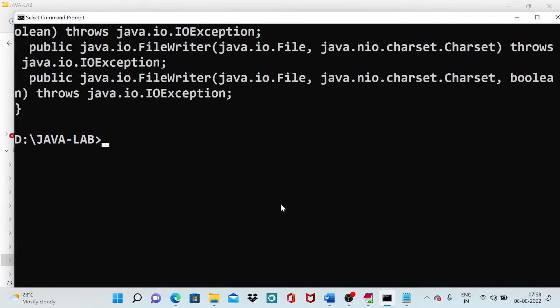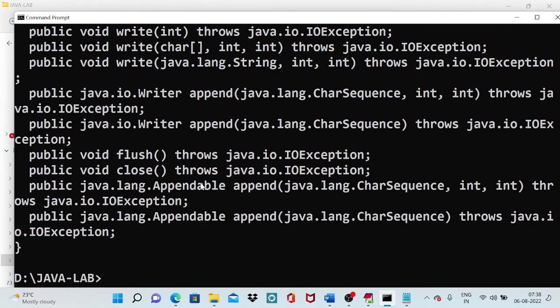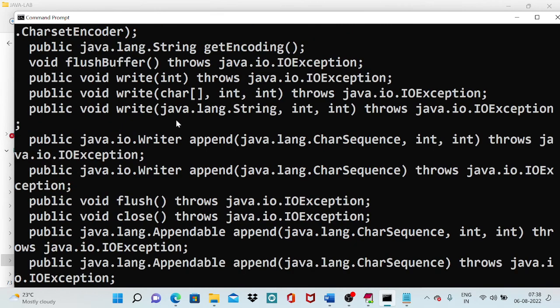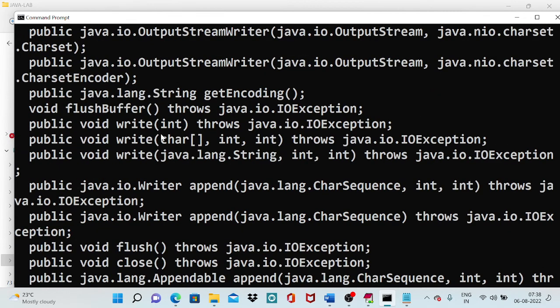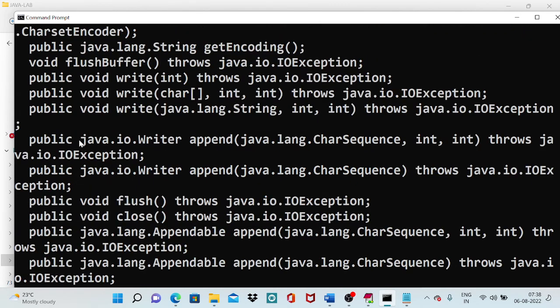If I want to find out more methods related to OutputStreamWriter, I can use this command, javap OutputStreamWriter. If you observe here, we are using this method write of character, and character or string we can use, or we can also use this one.